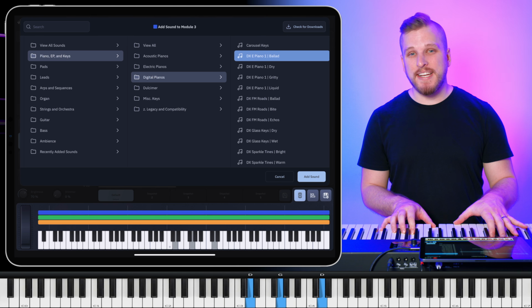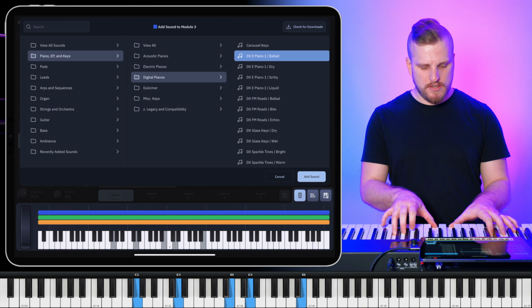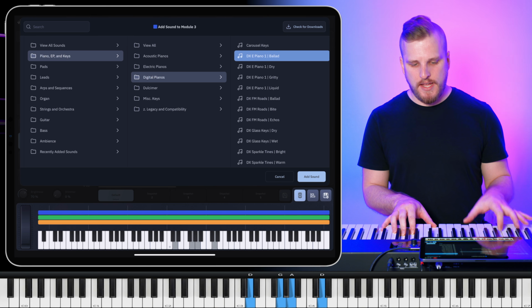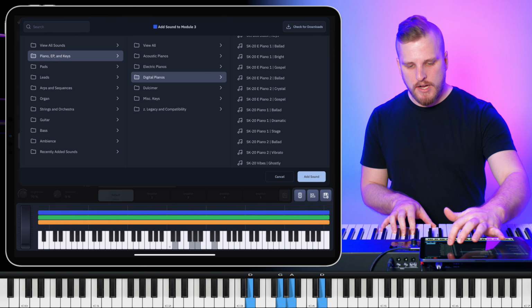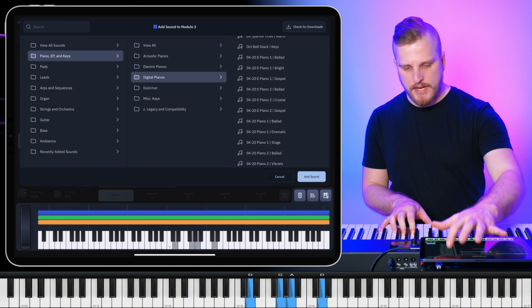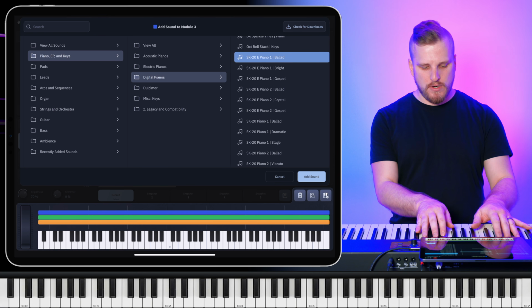This is from the old DX7 FM synthesizer. Instantly recognizable. And then we have a couple more that you're probably also gonna recognize just by ear, like you've heard this before.